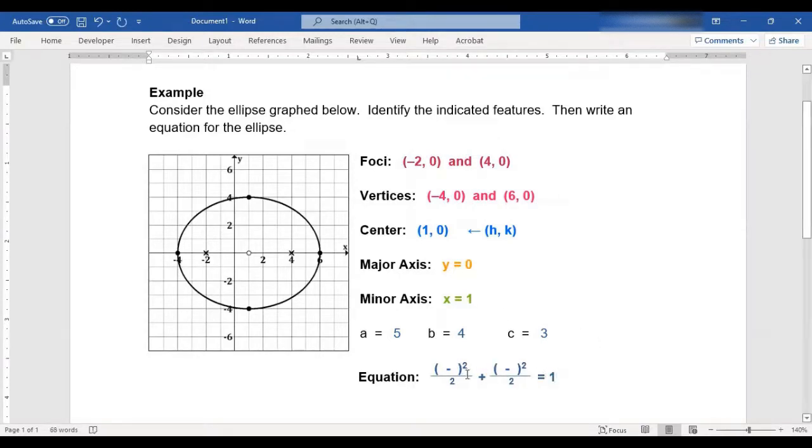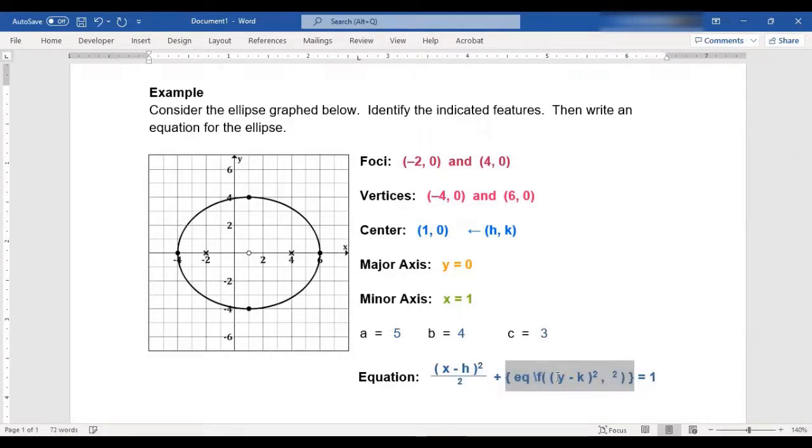Okay? So we're either going to have x minus h and then y minus k, or reverse it. And then we'll have either a and b or b and a. So in fact, you could always put the x minus h first if you wanted to. So actually, why don't I do that? Let me write x minus h squared for the first one. And then let's put y minus k for the second one.